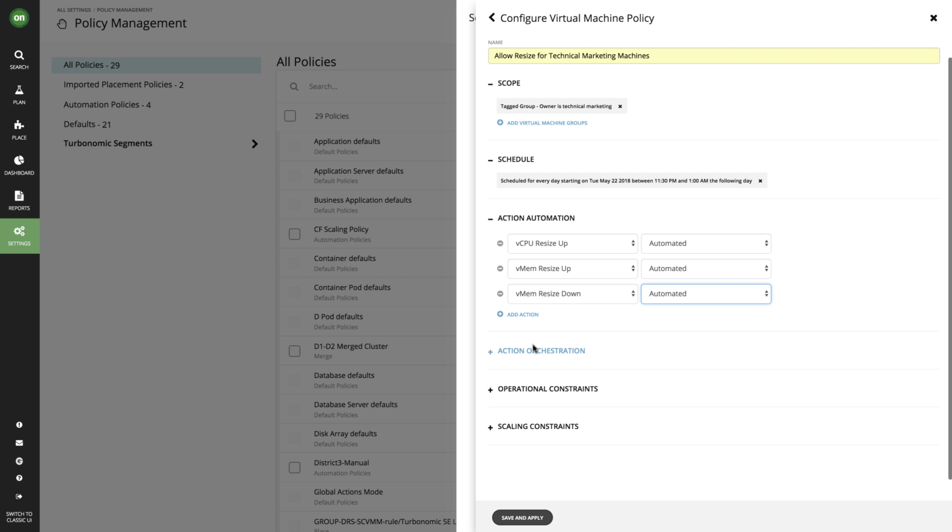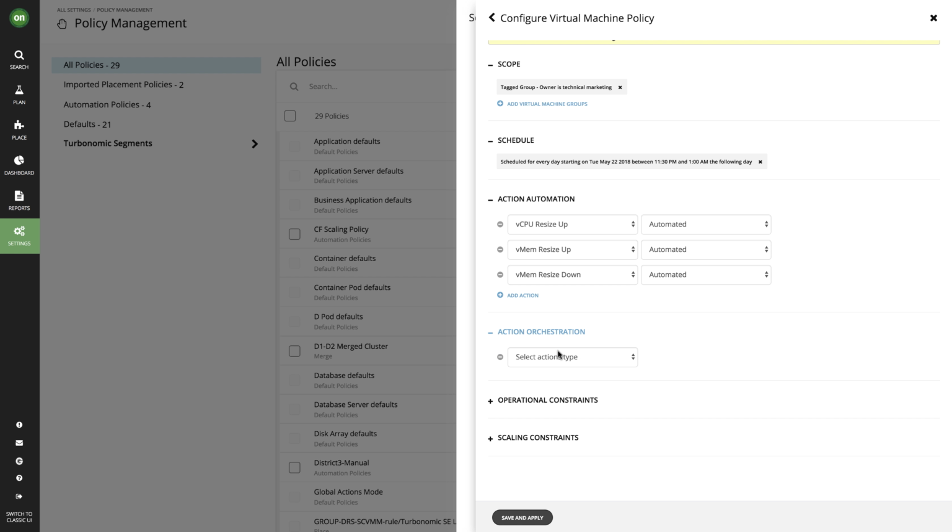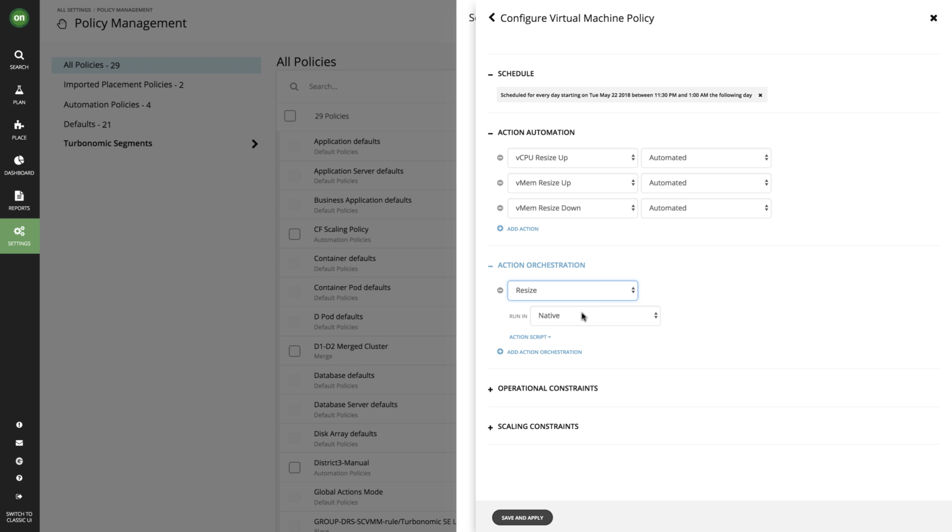You can choose particular orchestration. So if you want to add something after a particular resize action, I can say native. I've actually got a blog on my Disco Posse blog about this. If you do a search for how to set up Slack, we can actually set up an action script to run before or after, or you can replace the orchestration.